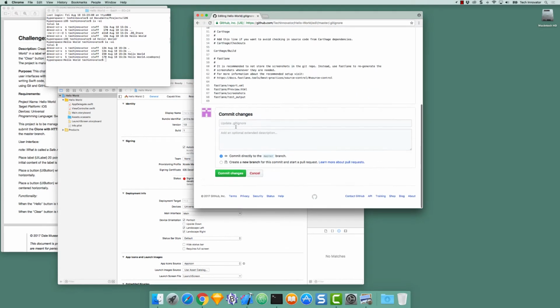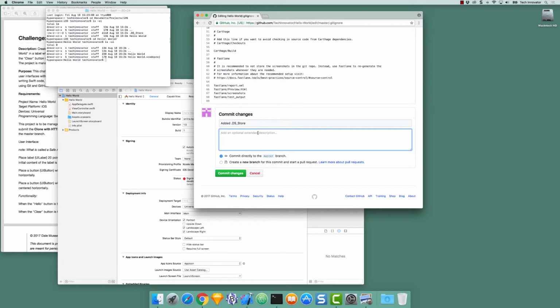Once we've made the change to the file, we've got to commit the changes. This is like saving the changes. And we're going to commit the changes to the master branch, the only branch that we have, the branch that is created when the project is created on GitHub. So we're going to need a message to go along with it. I'm going to say "Added .DS_Store". We could add an additional description if we want to.